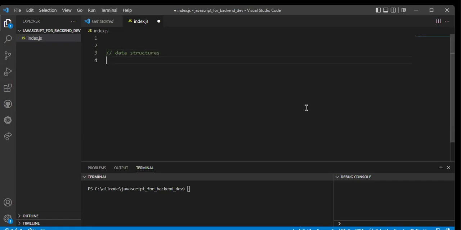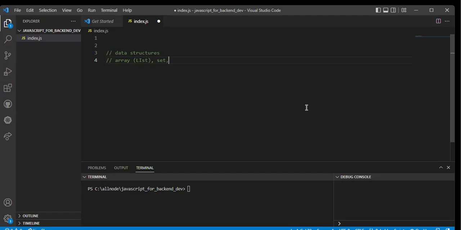So we have some data structures that come in the form of the array. We could have what is called the set as well. Arrays come in different forms. They come as lists as well; in some other programming languages, you see what is called a list.